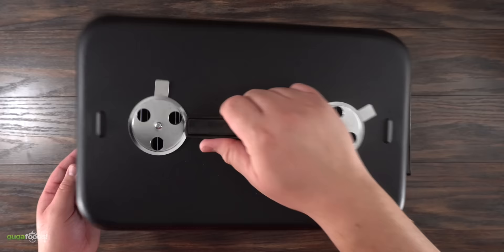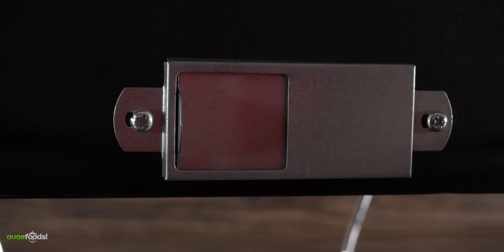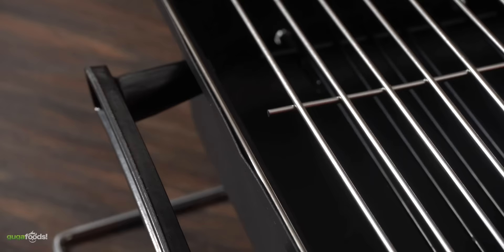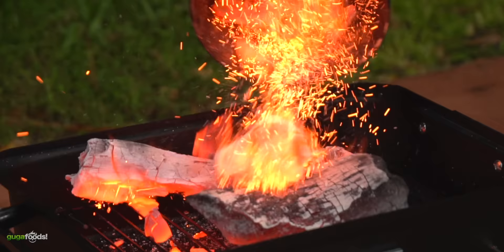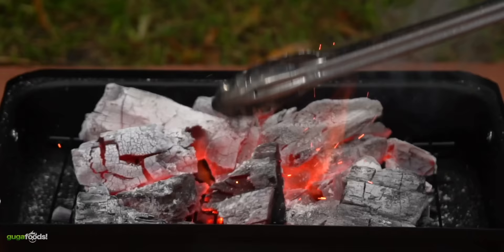It's nothing fancy — what did you expect? I can control the air vents. As I take the lid off you can see there are two grates: one to hold the charcoal and the other for food. The air vents are gonna get hot so my finger is going nowhere near that. The overall quality of this thing is terrible — it's all banged up, has holes for no reason, the handle is plastic, and the metal is incredibly thin. Even the tip of my pan is thicker than this.